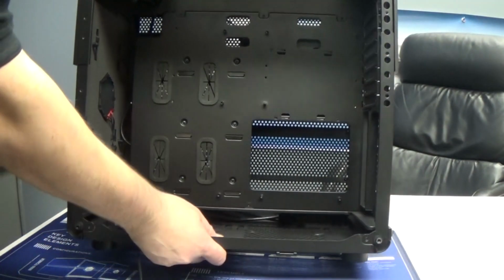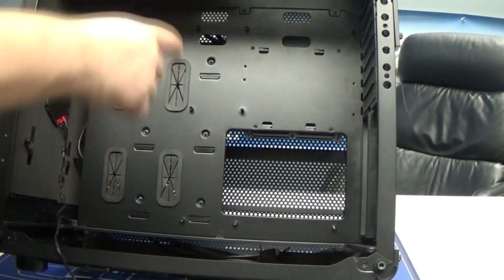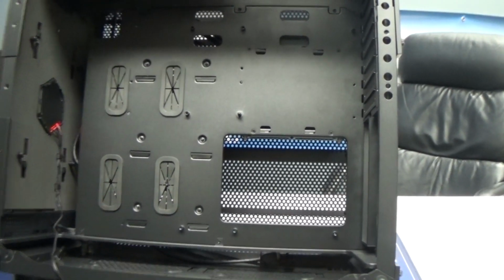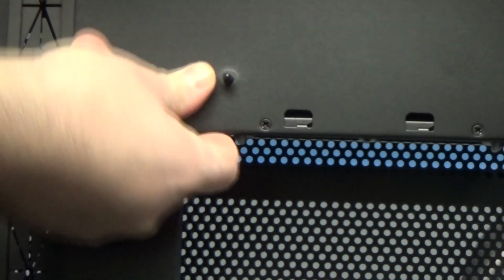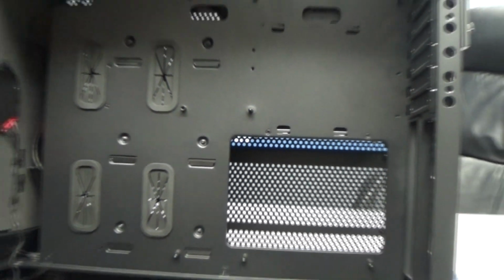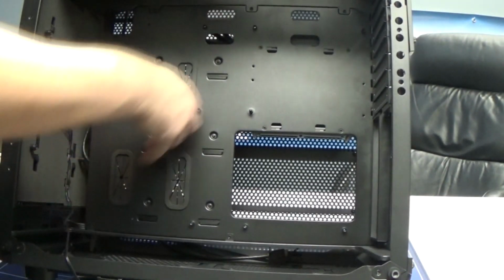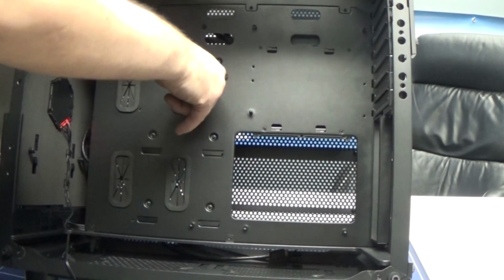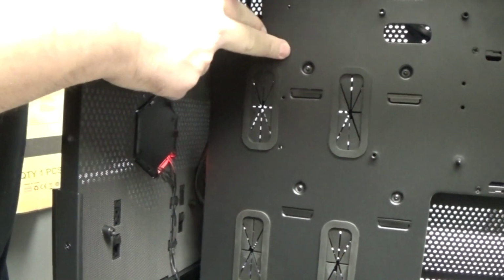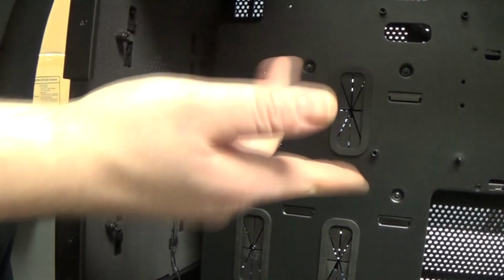One thing that is screwed together, which is perhaps a blessing and a curse, is your motherboard tray. Now, zoom in a little. In terms of sturdiness, it does wobble around a bit. When you're really pushing on stuff, which I wish I had a motherboard here to show you with, like when you're pushing in your 24-pin cable, you're going to get a lot of flex on that tray. Try to hold the case sturdy. As you can see, it really does flex.